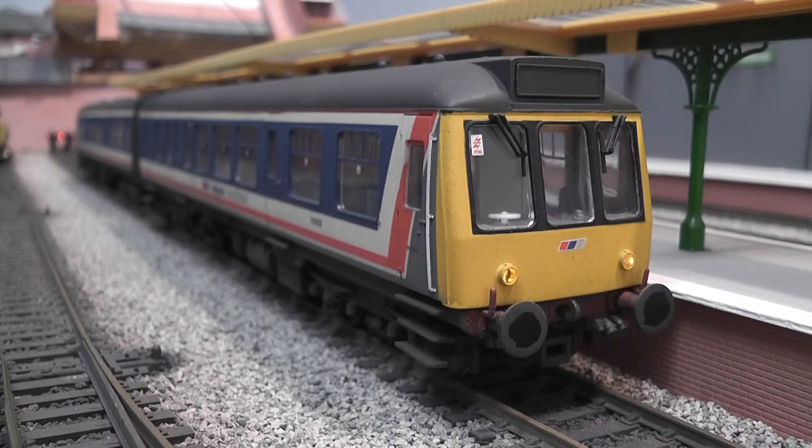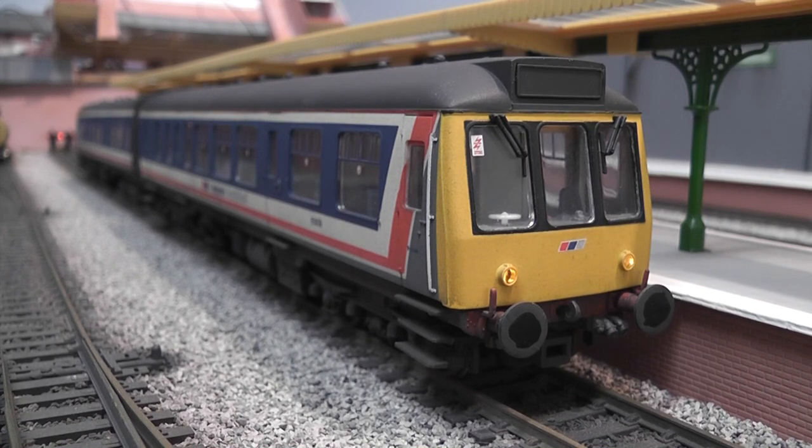So the trick to weathering a passenger vehicle, which differs slightly from my last video, is subtlety. You really don't want to overdo it. Passenger vehicles are used by the general public. They pay for their tickets. They expect to get where they're going in speed, comfort, reliability, and value for money. So even in the 1980s, when everything was run by British Rail, they did make quite an effort to keep things clean, certainly things that were used by passengers. Obviously, freight locos are another story that differs quite considerably, but passenger locos were generally kept quite clean.